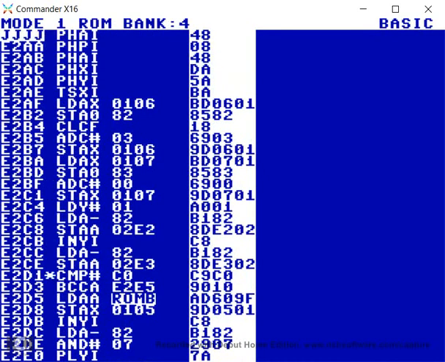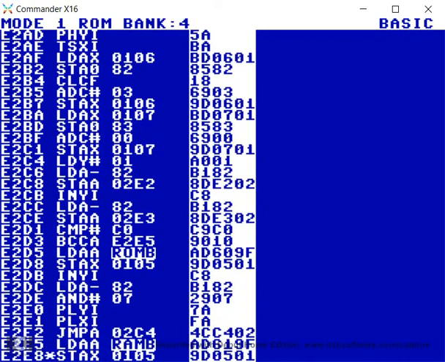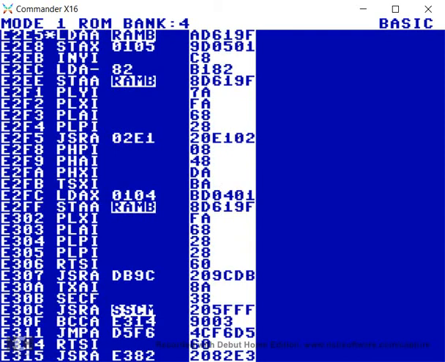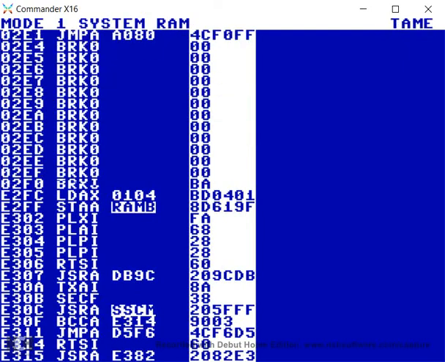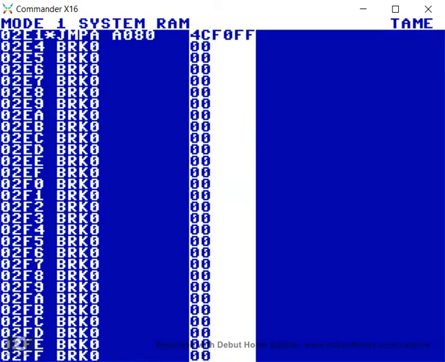if it's less than C0, if it's a RAM bank call, it branches to E2E5. Go down here to E2E5, and I'll hit F1 to bring it to the top of the screen. E2E5 does exactly the same thing. It doesn't AND the bank number with 7 like the ROM bank call does. But then it does the same sort of thing that we saw down in low RAM, and calls 02E1. That's the same call that we just had a little earlier with the RAM bank.